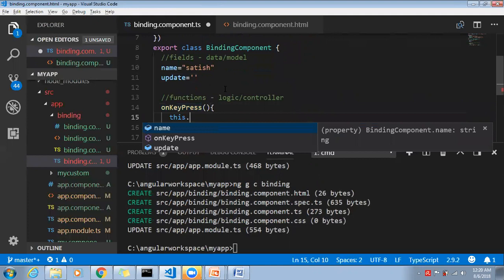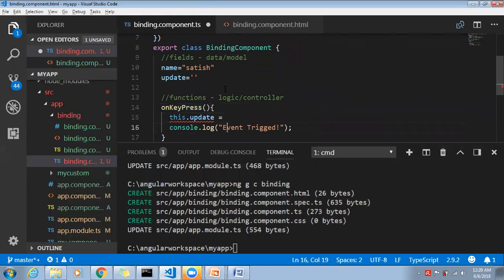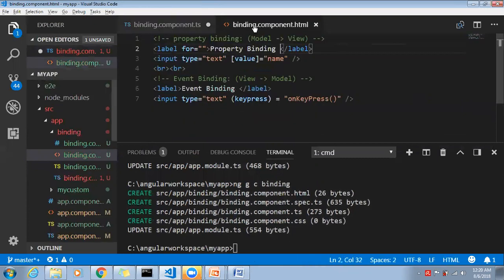I'm going to set this dot update equal to, for the time being, I want to update this variable, right? So you need to pass the data. Whatever data you are entering needs to be notified here, so I'm going to pass dollar event.